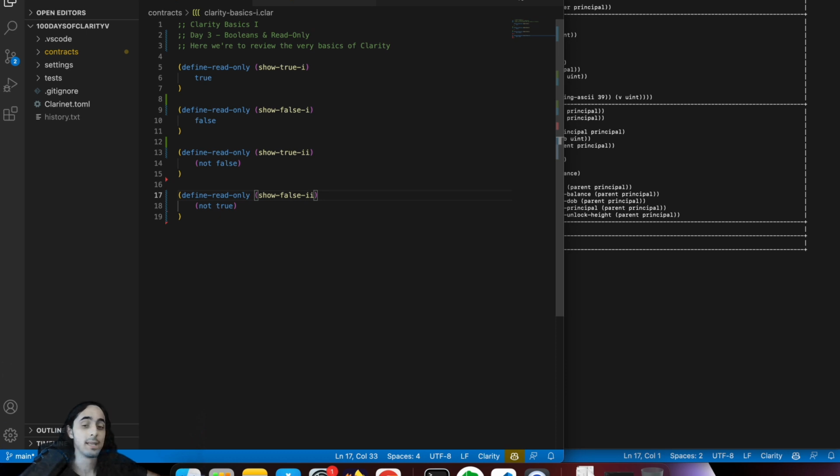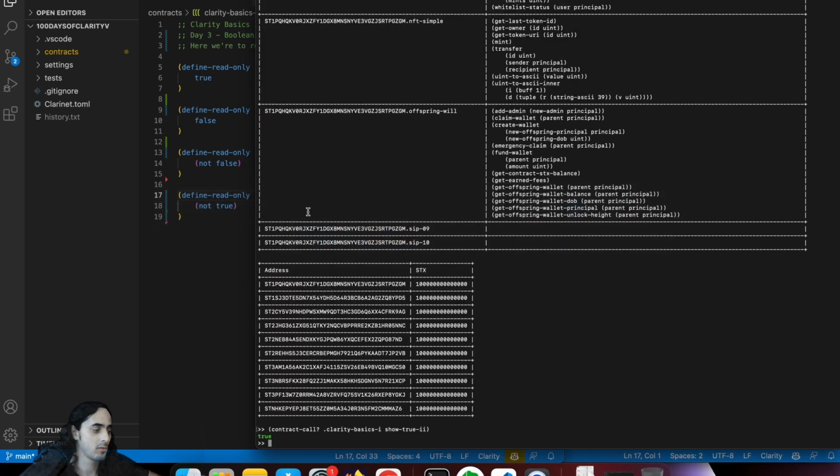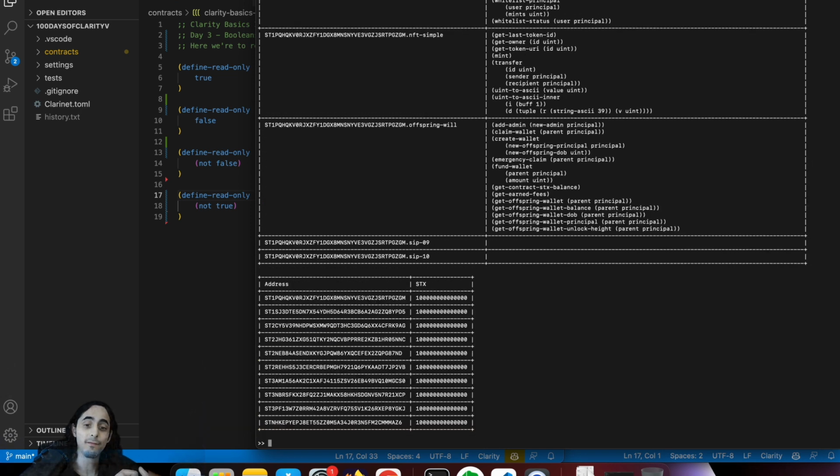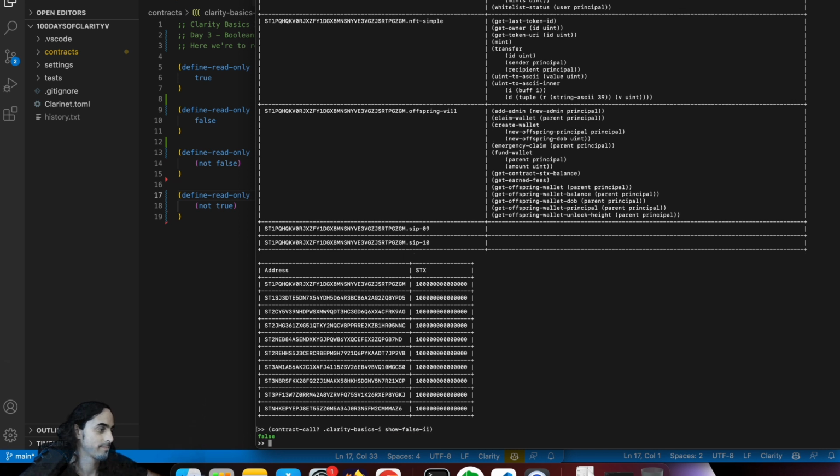Okay. Now if we run clarinet console, we know exactly what's going to happen. Since we are running the not function, which we provide a parameter of true, all not does is it inverses Booleans. So if we provided a value true, it'll spit back out false. And we can indeed confirm that by running show false 2, which indeed returns false.